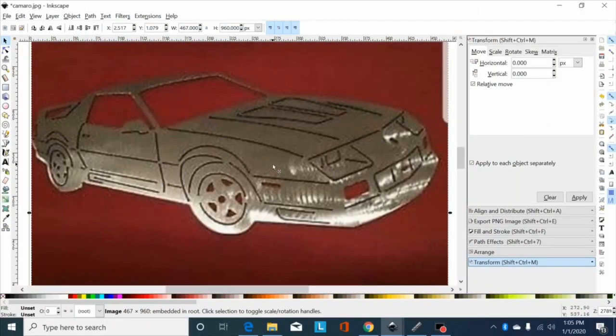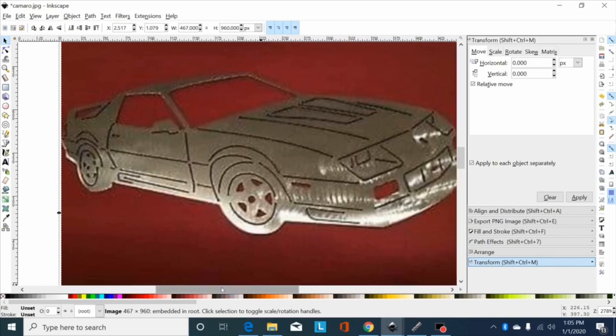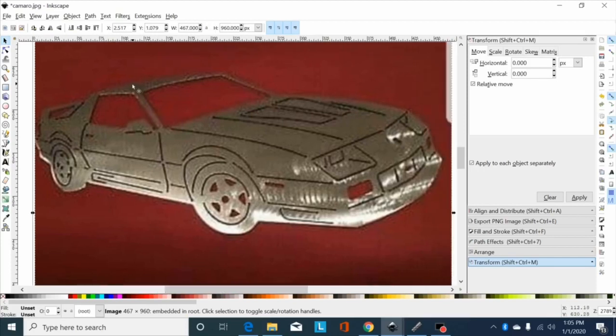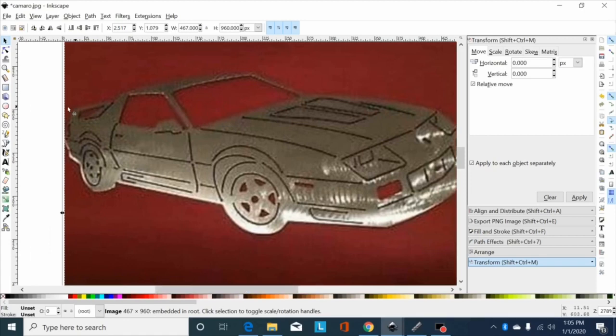Okay, I got somebody that's wanting this design right here made into a cut file. It's definitely not a very good image for tracing. Honestly, I'd probably be better off finding an actual picture of the car and tracing it out. But just for instructional purposes, I'm going to go ahead and trace this out and show you how I would do it. Obviously, an auto trace on this is not going to do worth a crap because the quality is just too crappy.